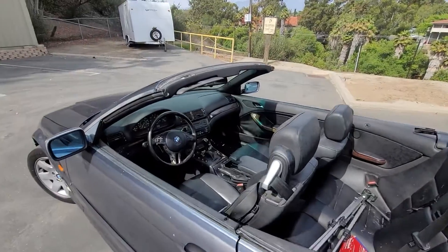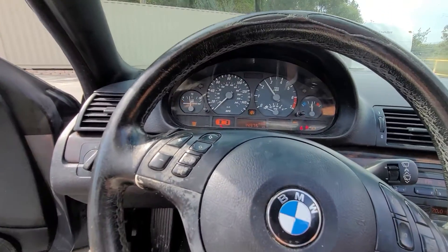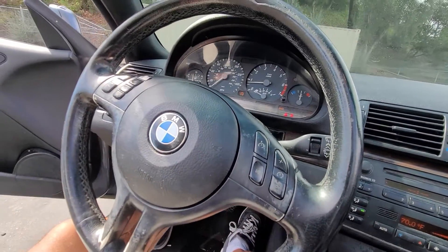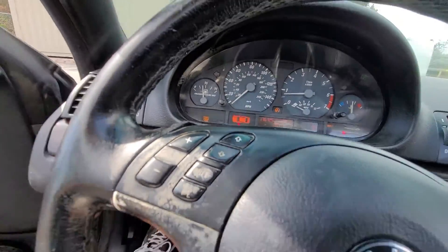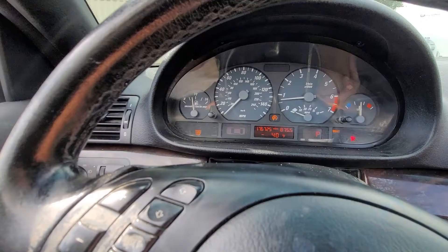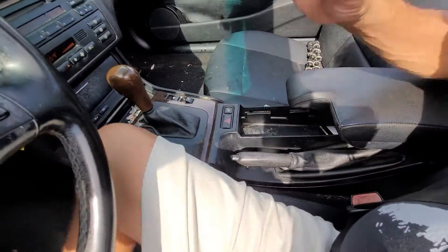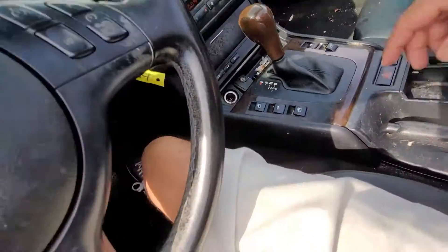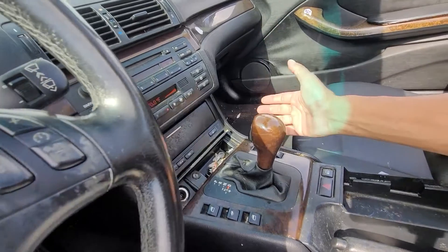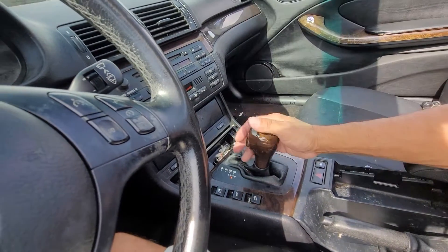Let's take this BMW for a ride and show you how much fun it is. Just listen to the motor — that's the reason I bought it. You don't even have to jump the battery; it has a brand new battery in it. You can see the little cluster — 176,000 original miles. Runs great. Service engine light is on, needs an oil change. The airbag light probably needs to be addressed. I'm going to keep the AC on because it is hot here in Mission Viejo. The gear shifter: you can have manual or standard automatic, plus and minus.